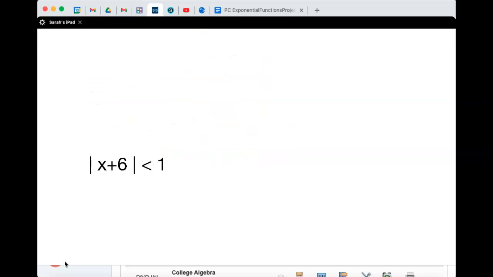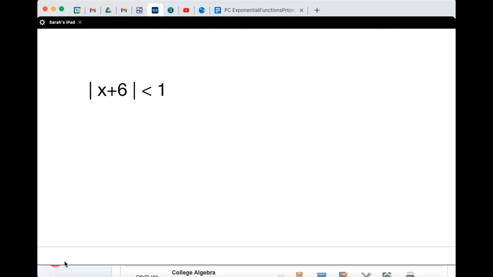Okay. So we have 2 more. So is this an and or an or inequality? I heard somebody say and. Because it's less than, so it's an and. And what are the 2 inequalities that I could write down? x is less than -5 and x is greater than... Kind of not quite. I want to write it down with the +6 without solving it or anything.